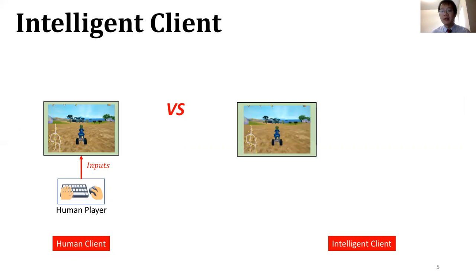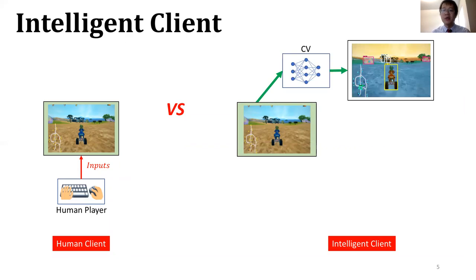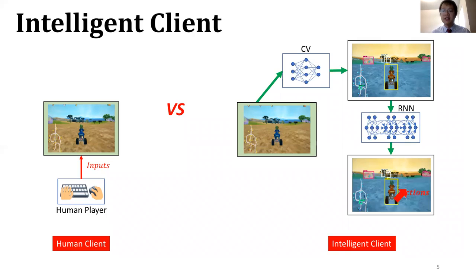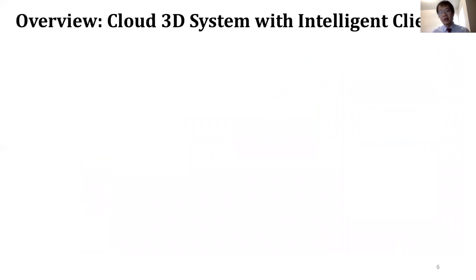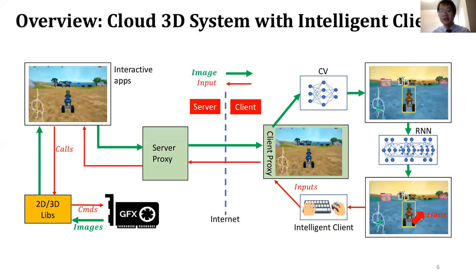First, we grab a game frame from the screen. Second, we analyze this image using a convolutional neural network and computer vision to detect key objects. Third, after the detection, useful information is imported into a recurrent neural network to generate an action for the current frame. Finally, our intelligent client will simulate this keyboard event or mouse event, which will be sent to the cloud. Now, when we replace human players with our intelligent client, this figure shows the overall architecture of PICTURE.